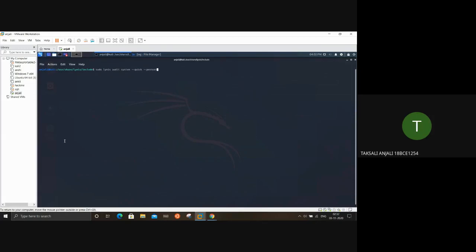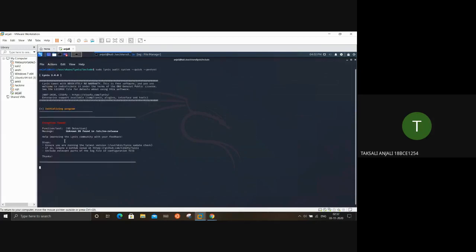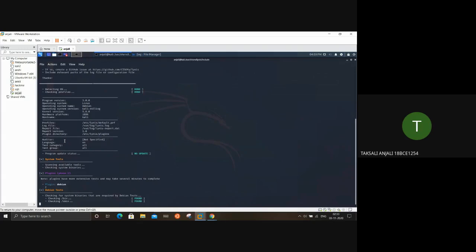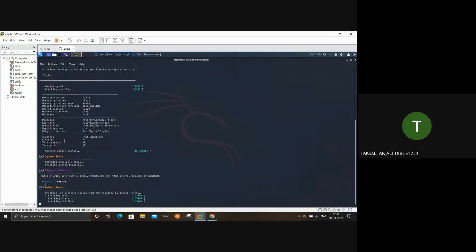Hyphen test and enter. The same process will be implemented again. It will take two to three minutes, and just wait for the result. I hope the index gets improved by the things I have installed.